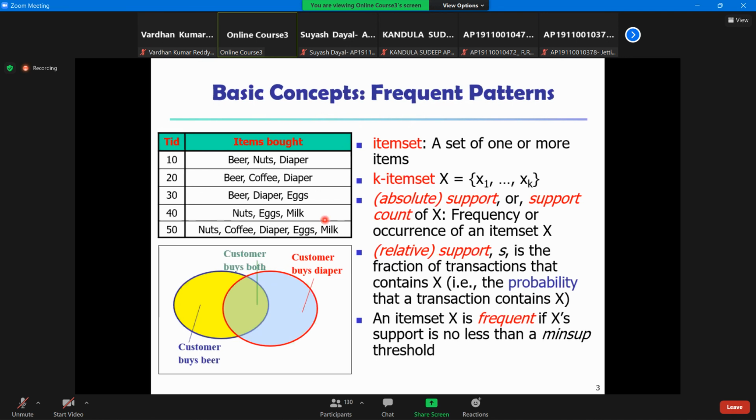Actually, many people say this is just a story, not an actual thing. Many people say this is a created story to show that two unrelated items also have the possibility of correlation, and this can be found by mining the frequent item sets from the database. By mining the frequent item sets from the database, this kind of correlation can be found. So that is the beer-diaper story.